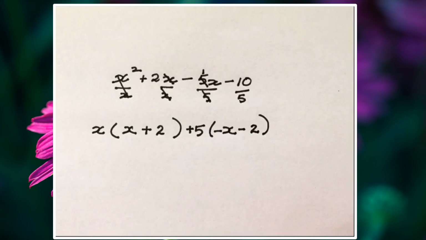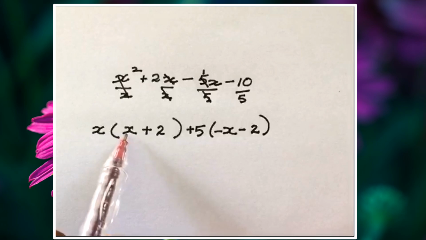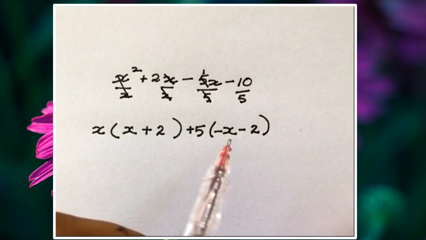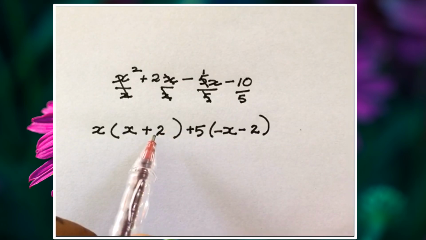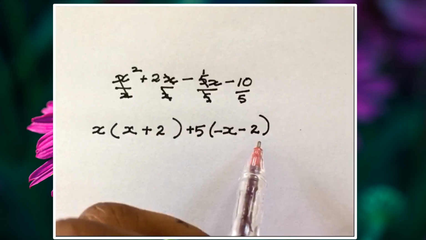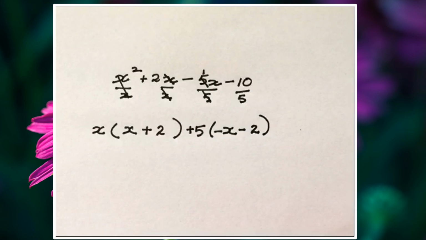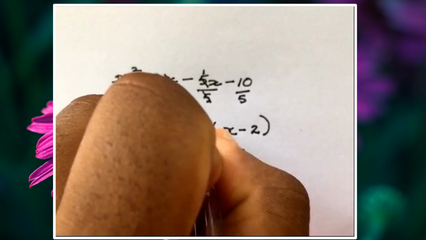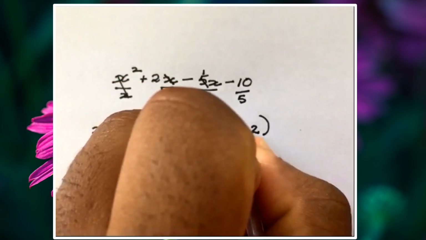What we can do is to apply a negative 1. What the negative 1 does is to turn things into its opposite. If you look at this, this is positive x. And if you look at this, this is a negative x. If you look at this, this is positive 2. And this is negative 2. So if I apply a negative 1 or factor out a negative 1, it can turn things around for us. So watch how we get it done. So I'm going to apply that negative 1 to the HCF and to everything inside the brackets.